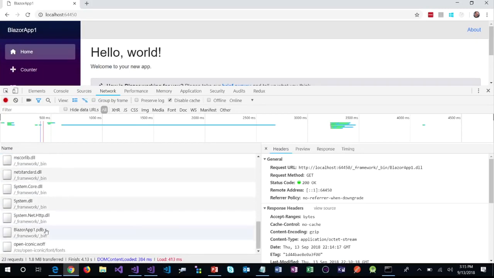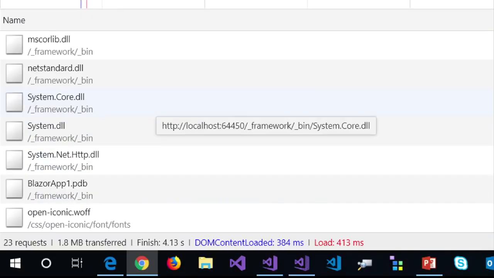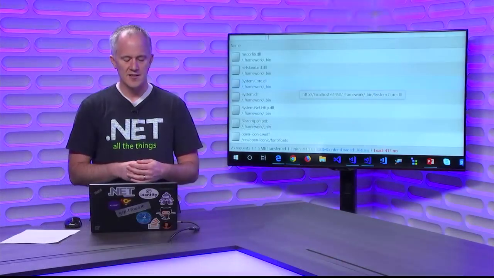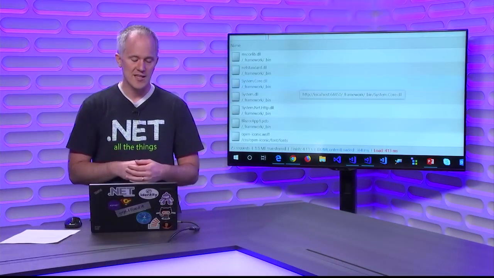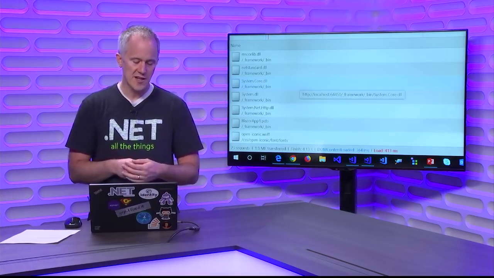So that's pretty cool. Now, how big is this application? If we go all the way to the bottom and look at the size, it is 1.8 megabytes compressed. So, I mean, that's pretty small for having a full .NET runtime. For a web app, it's admittedly a little bit big. Now, some folks might say, oh, but we could mitigate this using like HTTP caching. We could cache the WebAssembly file and a lot of the .NET base class library assemblies, and that's absolutely true. But we still think we can do better. We think we can get this size down even smaller.